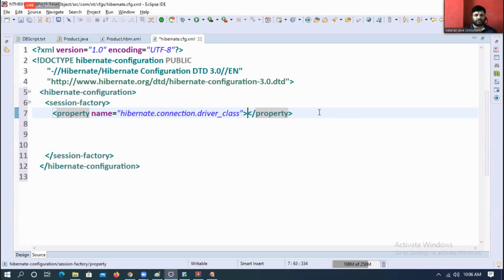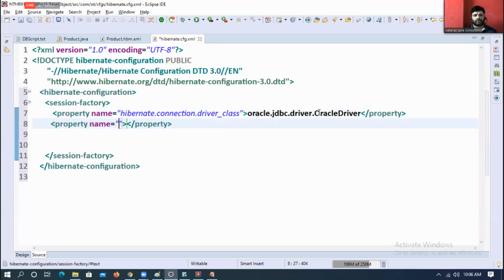Here, driver class name. Right now I'm working with the Oracle driver. Property name hibernate dot connection dot URL.